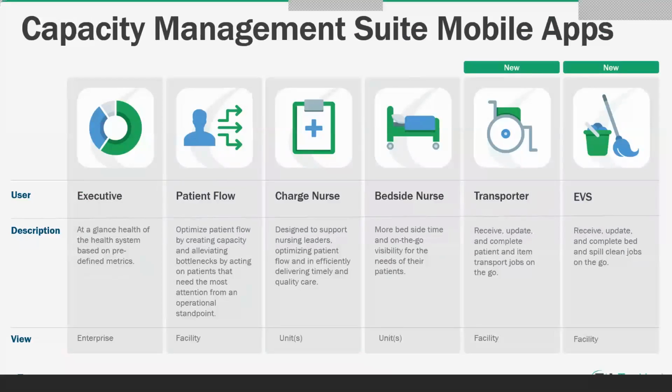Jamie will be going through your executive app, and this is really intended for your upper-level C-suite members, just to give them an understanding of what's going on at their healthcare system currently. Your patient flow manager is geared towards your house supervisors, and it's really intended to marry a lot of that clinical and operational information that our capacity management suite provides today, to give this house supervisor, patient flow manager an understanding of where the bottlenecks exist, to help alleviate some of that pain and produce operational efficiency.